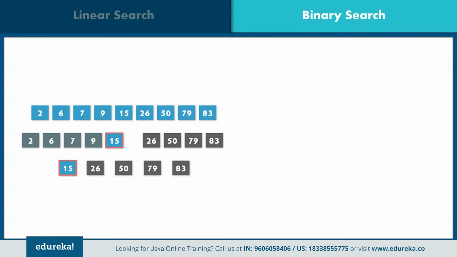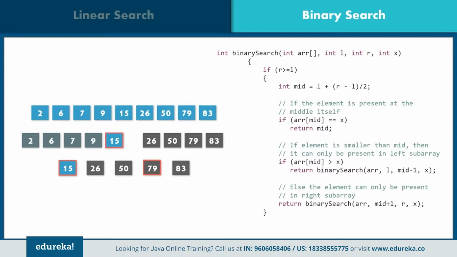Now let's say you wanna find this element number 79. What we are going to do is take the right part of the array so as to search that element. We will not iterate into the lower half. And in the upper half also we'll keep on dividing the array again and again. So let's try to write a binary search algorithm and see how we can do a small search operation. This is basically gonna save the time.